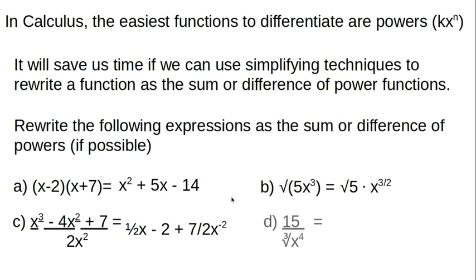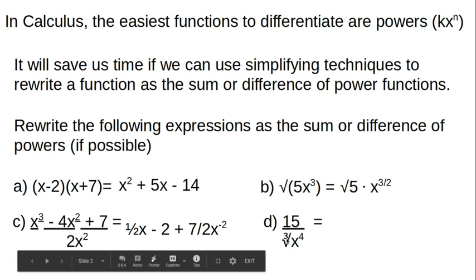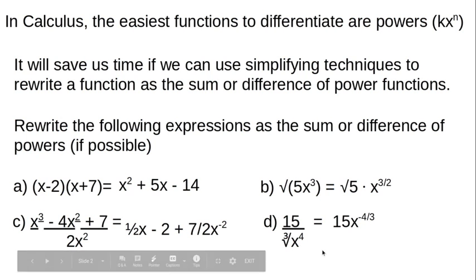And then for our fourth one on this one, we only have a single term on top and the bottom. So when we're rewriting the exponent here, cube root of x to the fourth would be x to the 4/3, but then we want to move it up, so we have to make it a negative exponent. So this is how we'd rewrite it as a power. So the 15 is your k, then n is negative 4/3. You can't have x's on the bottom when you're trying to rewrite it as the sum or difference of powers, but you can have negative exponents. That's going to be okay.